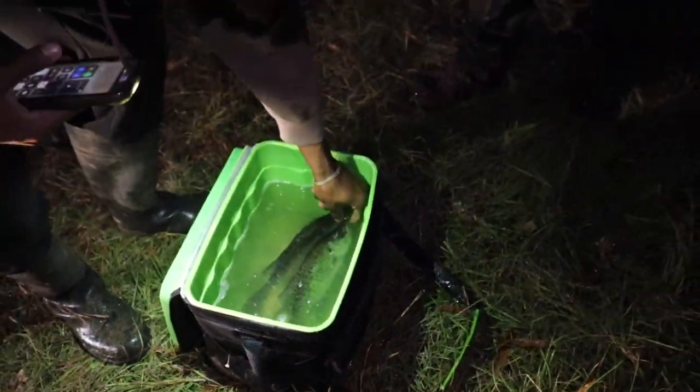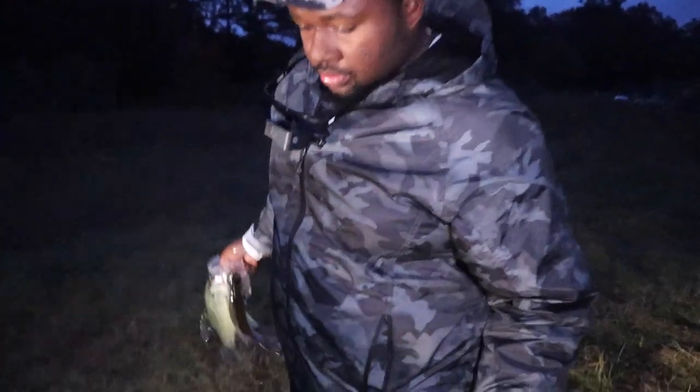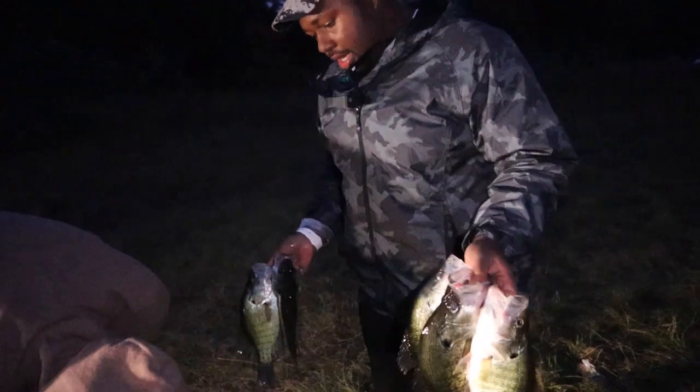Grab the rest of them fish. Which one of them going in the fish tank? None of them. They going in the fish grease. Lord. I got a crappie in my tank. No, we need to put another one in there. My black crappie in there getting beat up by that bluegill. Ain't none of them gonna get beat up. No. If I put one of them in there, he gotta be in there by himself.